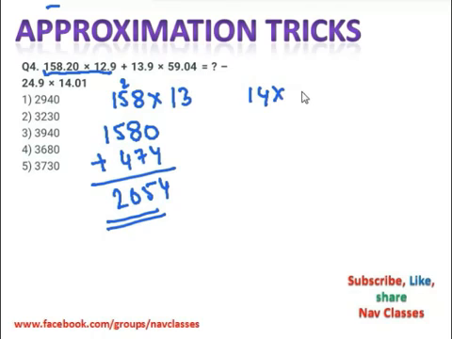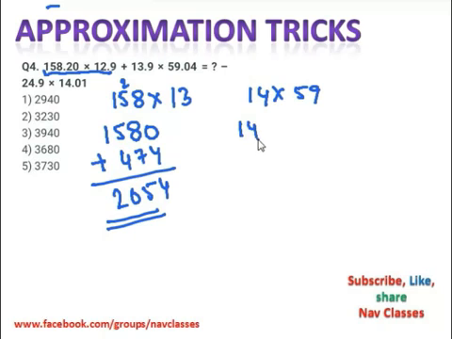and 59.04. We are not going to take it as 60 here. We are going to take it as 59 because this is 0.04. We are just doing small additions or subtractions. We are not going to make bigger changes in our question. That will definitely give a wrong answer. So here we can apply some tricks. We can multiply it with 10 and then 4, then we add it, or we can multiply it with 60. Let's do this another way. Let's multiply it with 60.